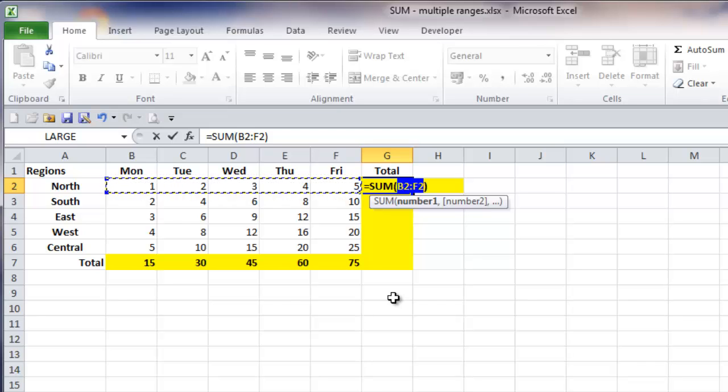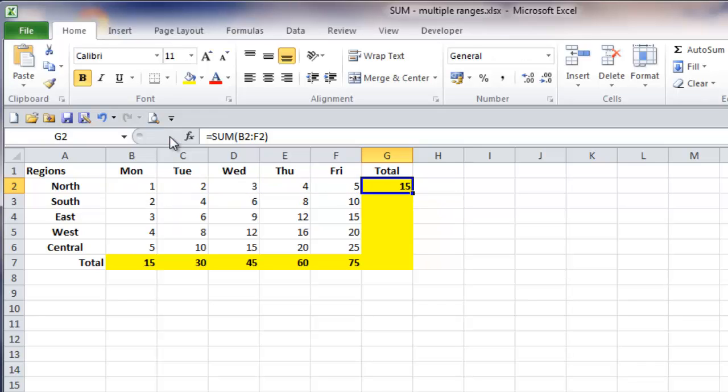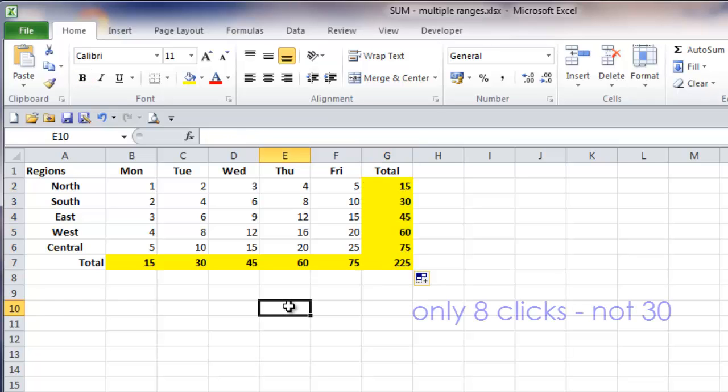That's what we want. Click the tick, result 15. And to replicate the formulas in the cells below, AutoFill. By my reckoning, that's a total of 8 mouse clicks, which is a whole heap faster than the 30 clicks it would have taken if we'd set up all the formulas individually.